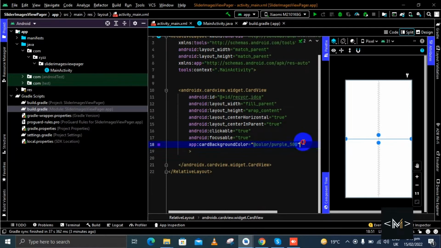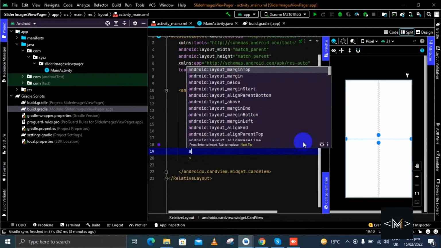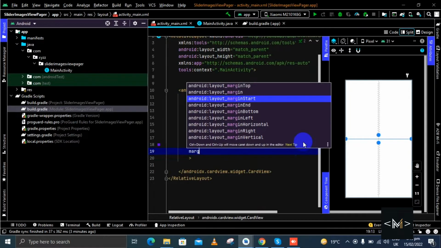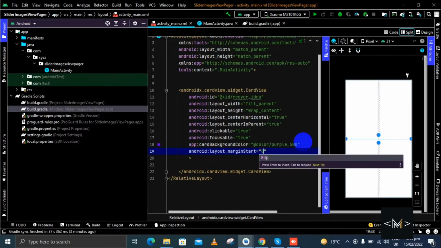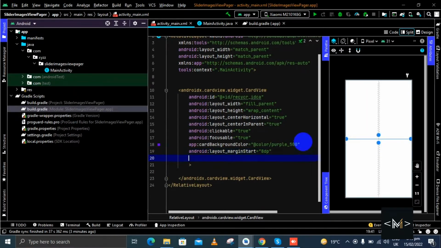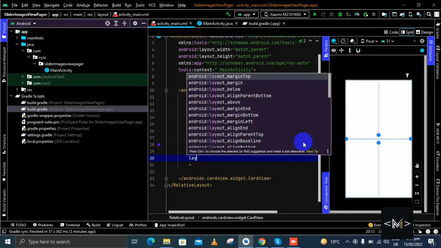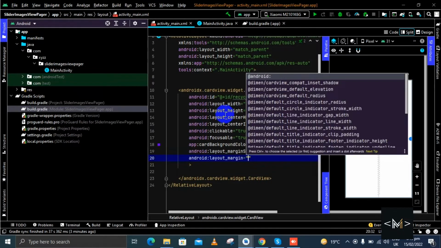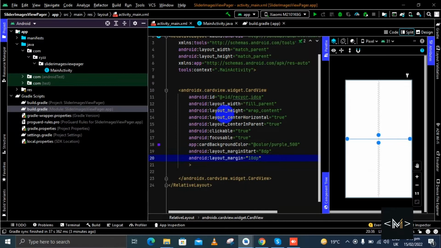Also the margin start will be 8 dp, and the next thing, we will do the layout margin, top margin, sorry, only margin, and that will be 10 dp.